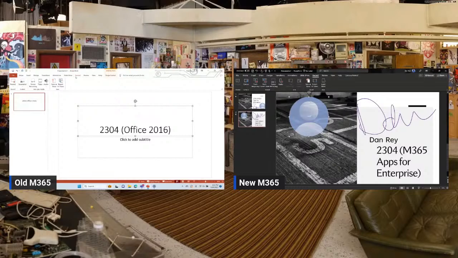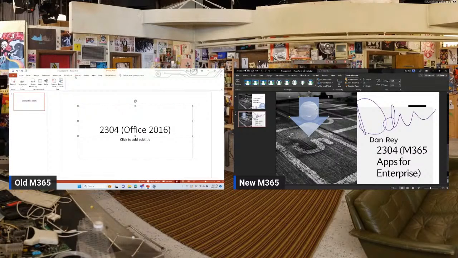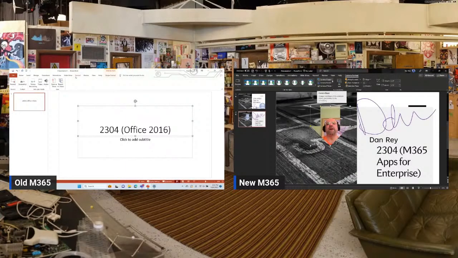The cameo objects themselves can be changed from shapes. So I could do an arrow, for instance, to draw somebody's attention to something, and then turn my video on and see how my video fits into that.